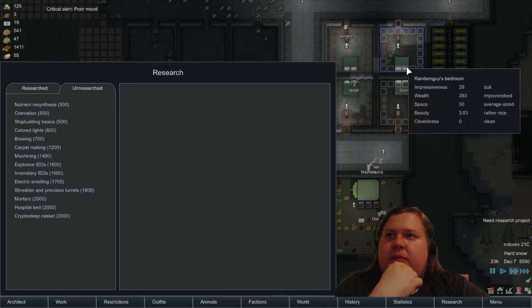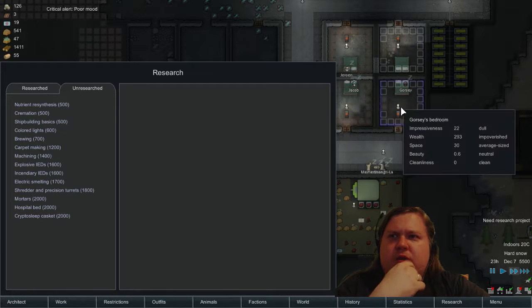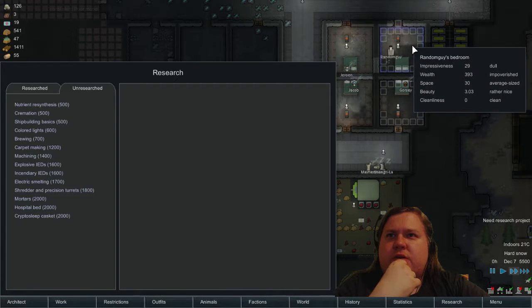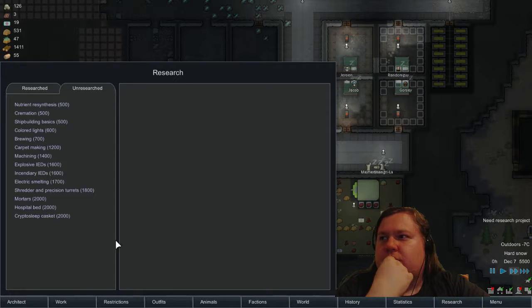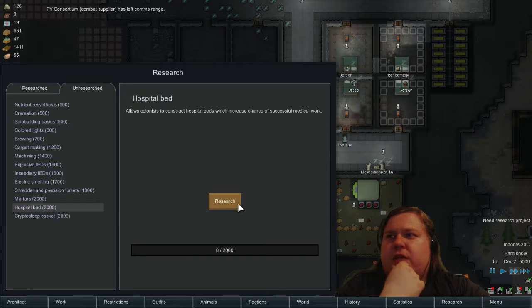It must be the bed quality difference. Also, the floor might have some issues, like this one is slate and the marble. I don't know if they have value differences. Let's get hospital beds.